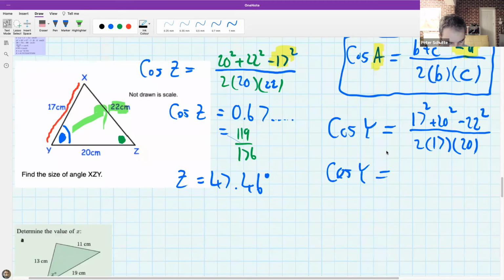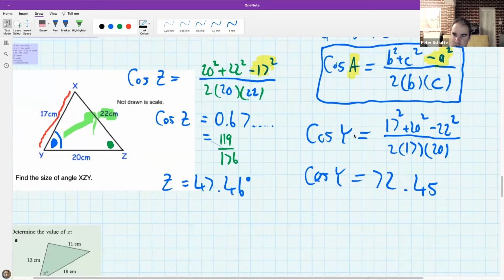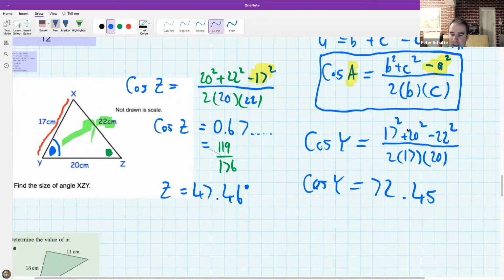The only thing about this is it fills your screen up a lot and it feels like it's not as reliable, but let's see. If I do it in one step, I get 72.45. However, having marked matric exams, I really know that students, you don't want to lose partial marks. If you show your working out as you go, if you have a bad day and you make a silly mistake, if you've shown me this step and a second step in between, you'll only lose 1 mark at the end if you've made a silly calculator error. Whereas if you go straight to the answer, you leave more ambiguity.